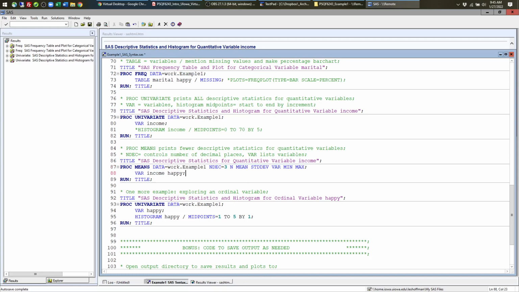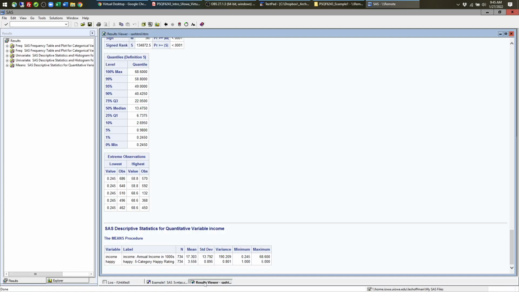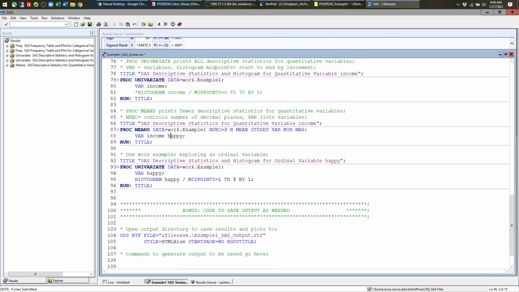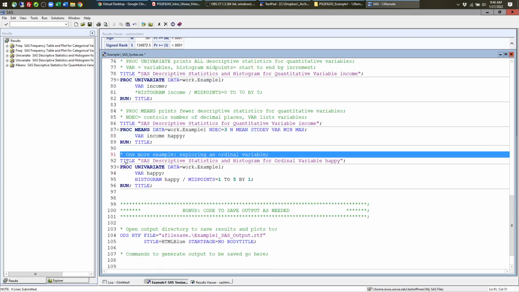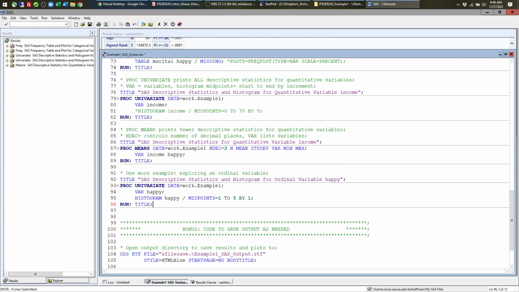So I have all of these things here. So I will run this little piece to show you what that looks like. And now at the bottom of my results window is this very compact little table. It has both of the variables I asked for, sample size, mean, standard deviation squared is variance, and the minimum and maximum. So this is a more succinct way to get descriptive information. Most of my handouts use that because rarely do I need more information for descriptive purposes than just that. And here's another example of what I would do with univariate to make a histogram. So this is structured the same as up here.